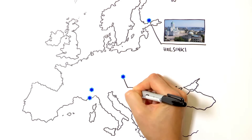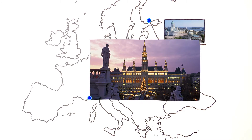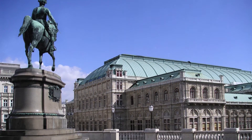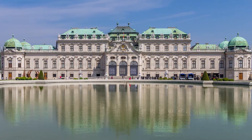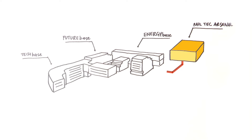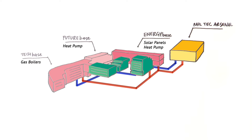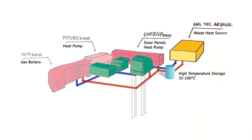In Vienna, the CityOpt app is being used to find the best scenario to integrate energy supply sources with fluctuating temperatures, energy demand, and storage systems into an efficient micro energy network. Three buildings with different efficiencies, equipped with their own energy supply systems, will be connected together with short-term and long-term storages to create a site-wide energy system that maximizes the use of waste heat from a nearby industry.